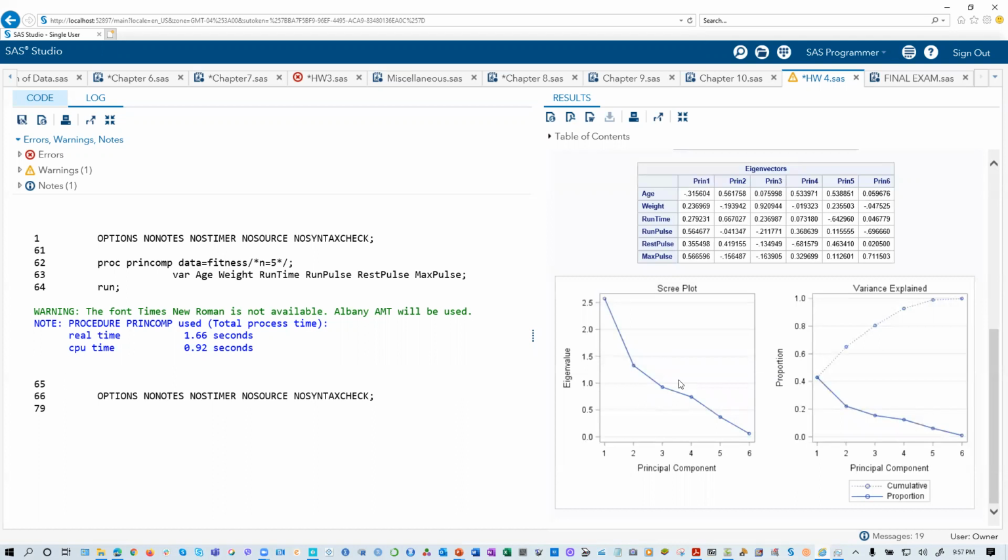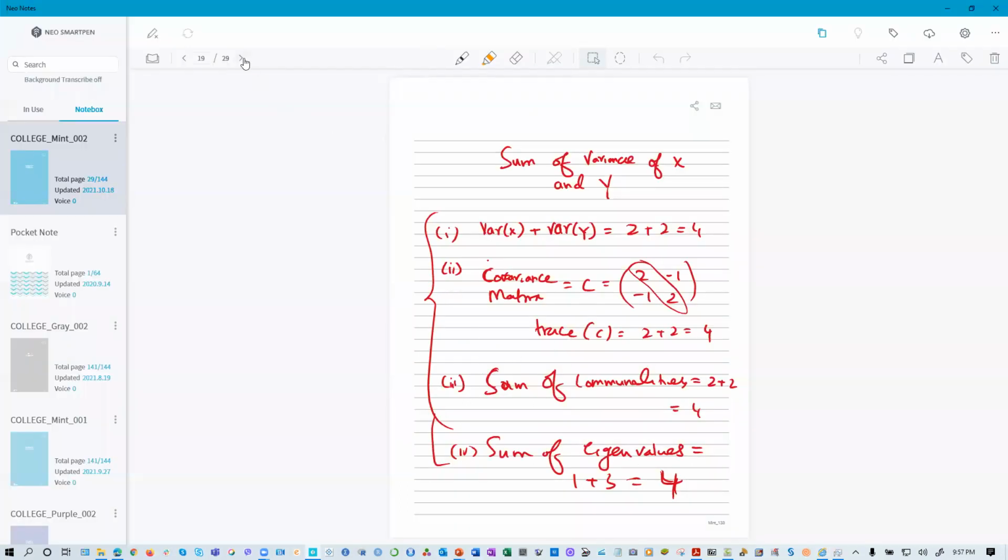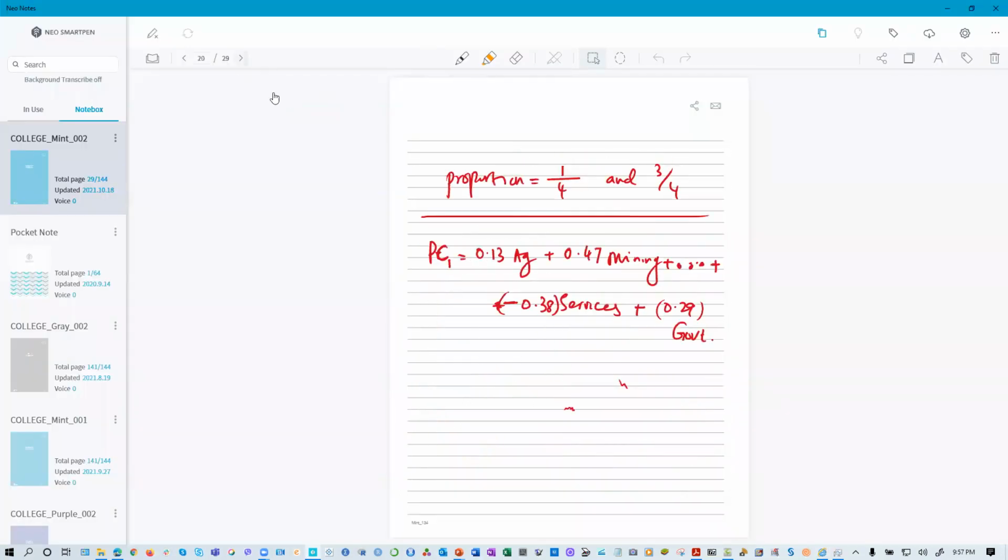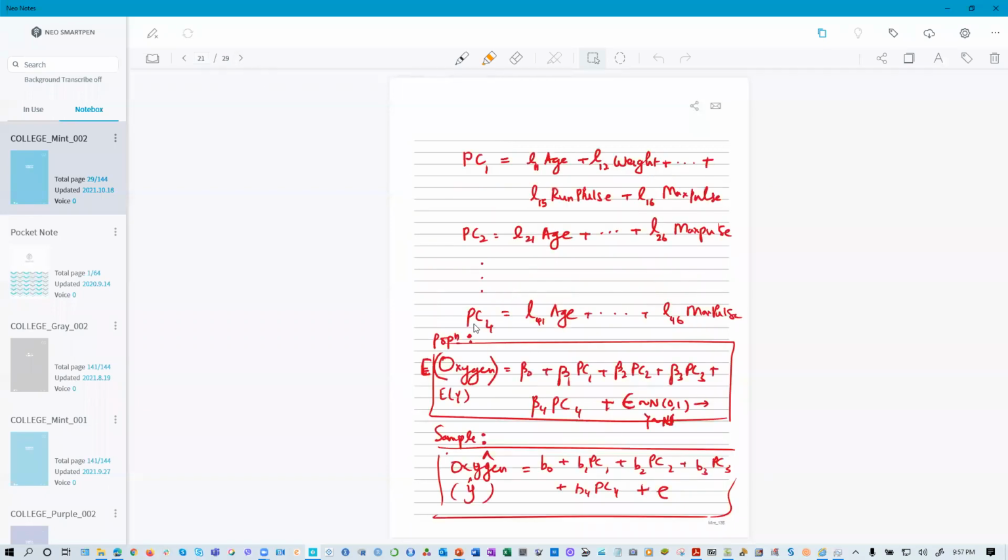According to Kaiser rule, you can easily keep 2, more than enough, if you stick to that one. So with the aid of 2, not actually 4, you can just explain the oxygen in the population version and sample version of beta naught, beta 1, PC1, PC2 enough.